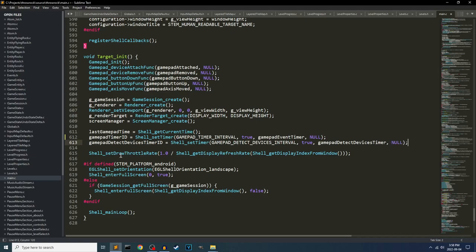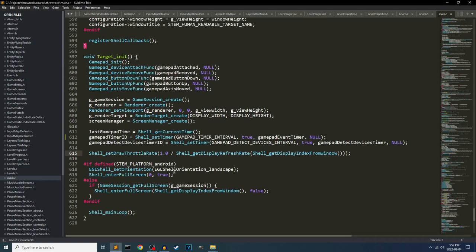Anyway, and, right, we talked about this. This just says, I don't want VSync on because that causes me some latency and problems in certain circumstances, but I don't want to draw just as fast as your computer possibly can because that will waste CPU time for no visible effect. So I say at the screen's refresh rate, I want one call per screen refresh, approximately. And Shell has a mechanism for this. We looked at this in detail, so you know how this works.